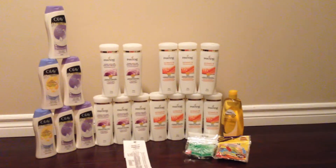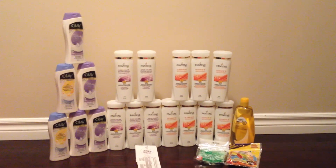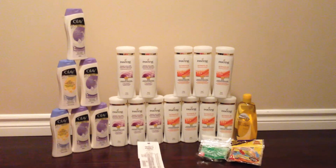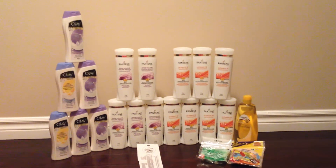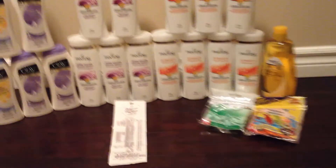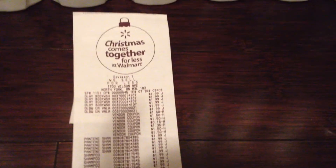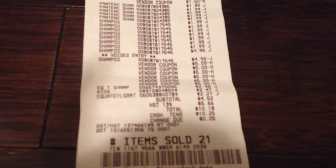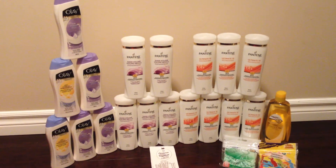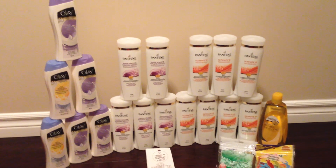So in total, instead of paying the retail value of $99.49 after taxes, my total ended up being only $10.18. That was my second day haul — I used up all the coupons expiring at the end of this month. I'll quickly show you my receipt here. As you can see, I only spent $10.18 for everything. Some of the shampoo I will be donating towards my donation pile as well. Thanks.